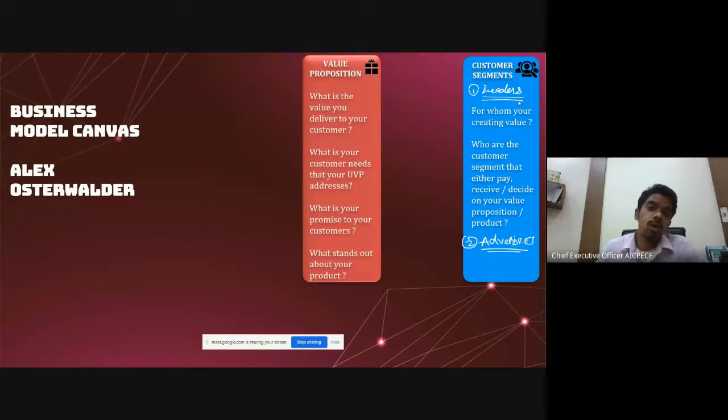And what is the second block? Now in the first block, you are able to create the customer segment. So you are able to identify the customer who's going to buy your product. The next process is what value you are creating for your customers. Value here means the product and services that you're going to offer them. What kind of need you're going to satisfy, or what is the pain point the customer has right now, and what kind of services you're going to give them in your product.